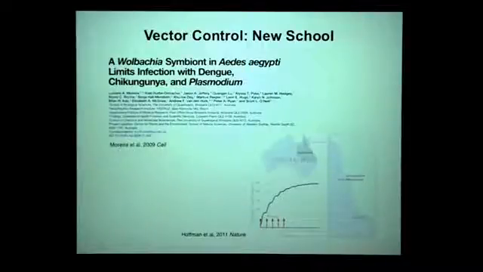One of the side things they noticed in their paper, you'll notice it just says plasmodium. The plasmodium that this Aedes is actually resistant to is chicken malaria. So this is great if you're a chicken. But so far, attempts to establish Wolbachia symbiosis in Anopheles mosquitoes, which are the natural vector of human malaria, have been unsuccessful. But you can imagine if that does work, and I would imagine it's only a matter of time before they get it to work, how powerful it would be to release this Wolbachia-infected Anopheles population into the wild to just stop transmission. That would be a very powerful way.